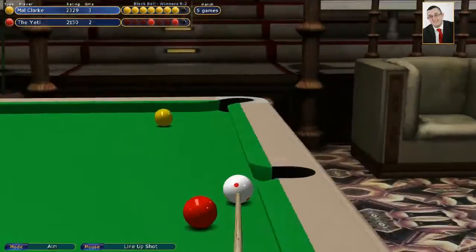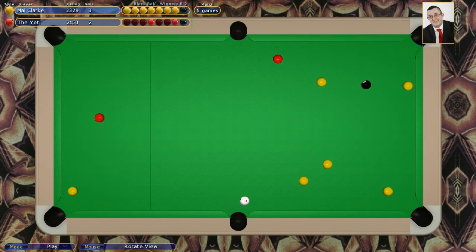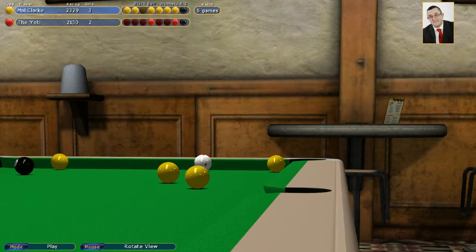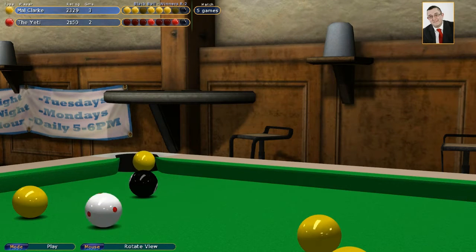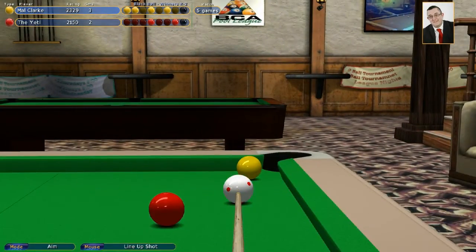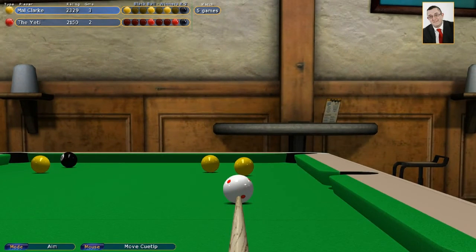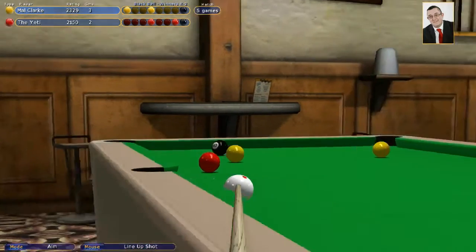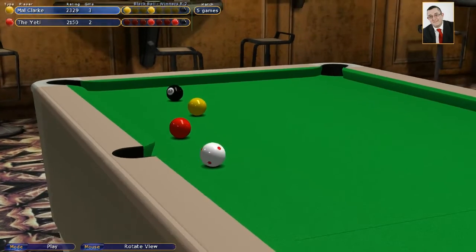So that was pretty much of a nothing shot really. Opened up that ball, that's pleasing. So we have a chance now to get to 4-2. Just a chance. It's a tricky one here. Solid shot. Lost the white though. Lost the white again, but I think I'm going to be able to have a shot on that yellow.